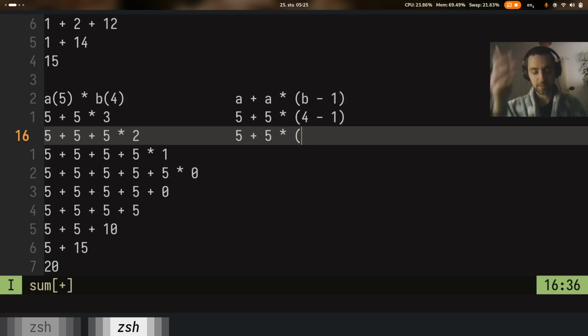Now it's 3, yes, now it's 3 minus 1. Still, we have to account for the expansion of the 5s.